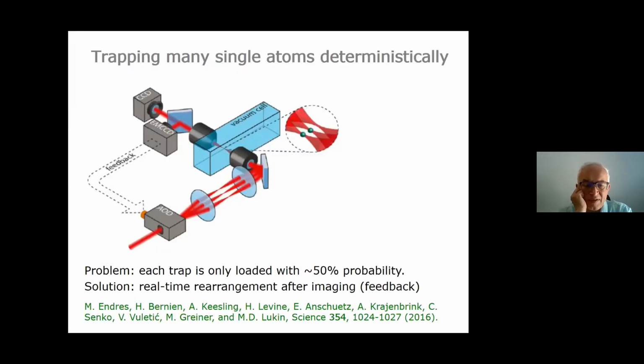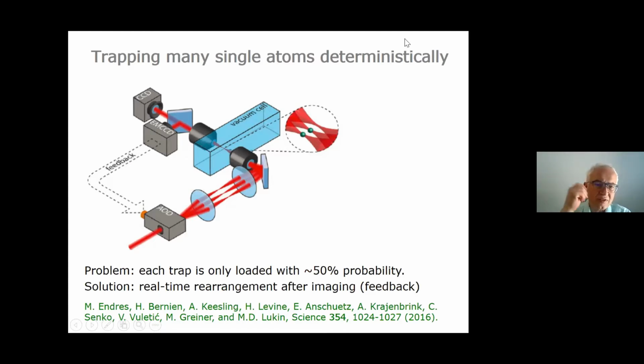So here's what we did back in 2016. We had again a vacuum cell with a dilute rubidium vapor and laser cooling and trapping, basically MOT laser beams to cool the atoms. And then instead of doing a single trap, we use the so-called acousto-optic reflector. It's basically a sound wave at different frequencies traveling through this crystal, which leads to a deflection of the beam into multiple spots. So here shown are 3 spots, but we can make something like 100 spots in the system. These spots are focused in an intermediate plane on to foci with a good lens system. Here's a microscope objective. So in the end, inside this vacuum cell, we make something like 100 strongly focused traps.